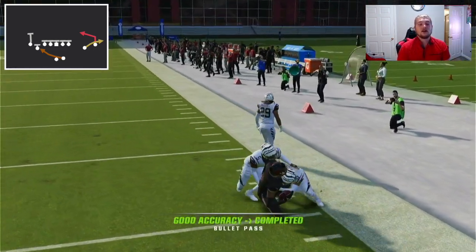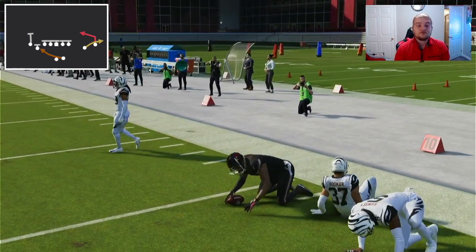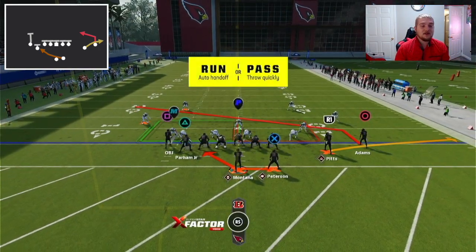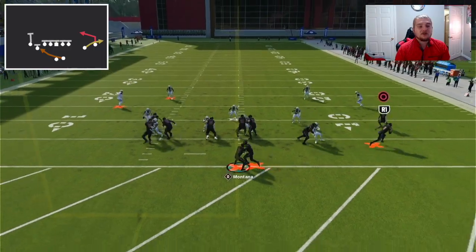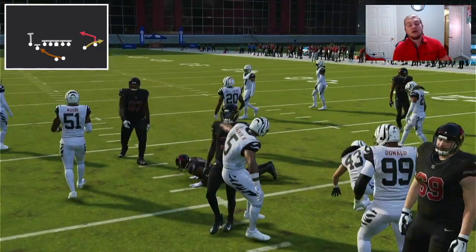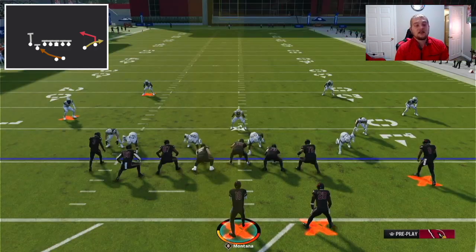So if they're playing zone coverage, you're going to be able to throw that 9 times out of 10. If they're playing man, sometimes if they don't pass commit, the same thing's going to happen. The run is also very good in this. You can still pick up consistent yardage running the ball, but the pass option in the RPO is really good.